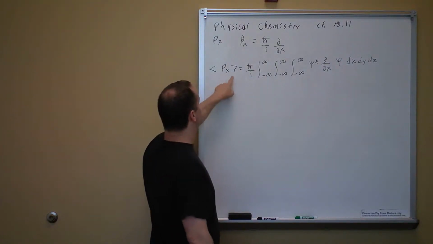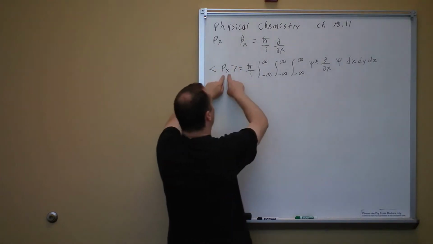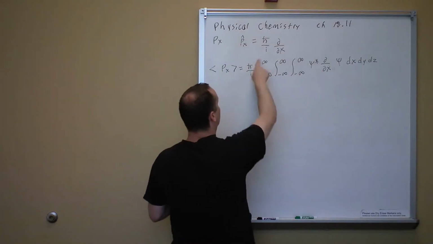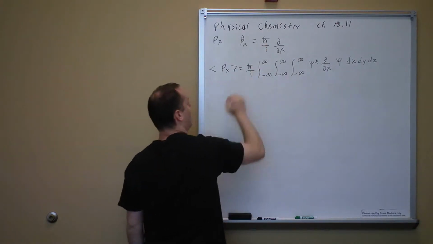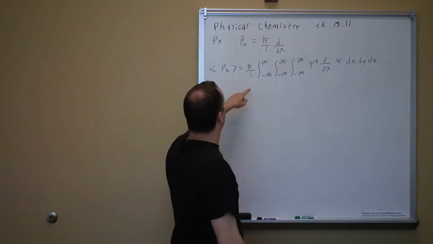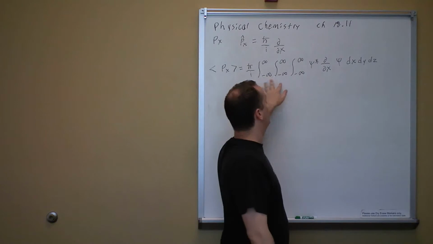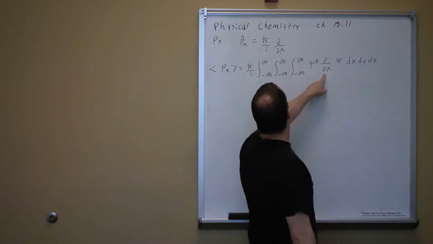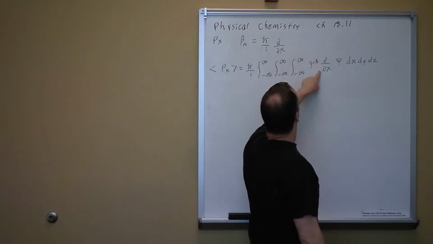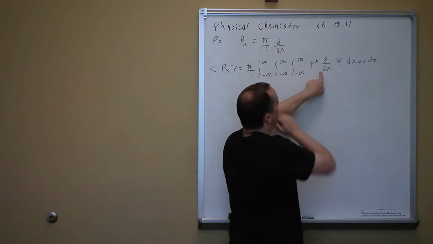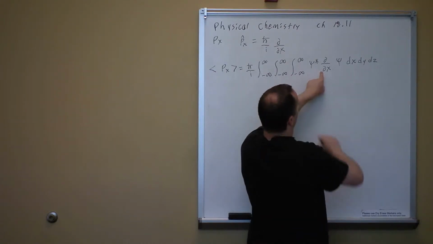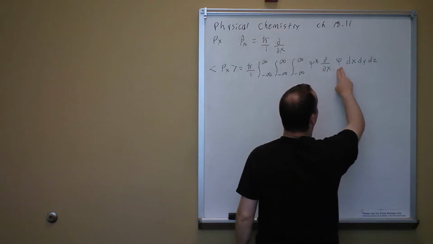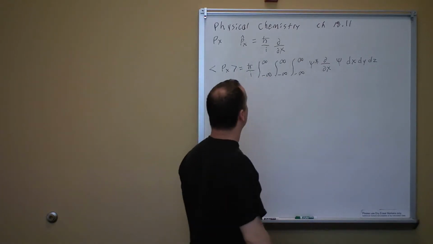You want the average momentum in x, so you just have these brackets, momentum x. Remember we said in quantum mechanics all operators are linear. So this h bar over i, that's a constant, comes all the way out to the front just for mathematical convenience. Then we have our triple integral, x, y, z, which one's which doesn't matter. And then you have your psi star, your operator, m hat, or p x hat, whatever. That's the first derivative of x after pulling the constant out front. And then times psi, dx, dy, dz.